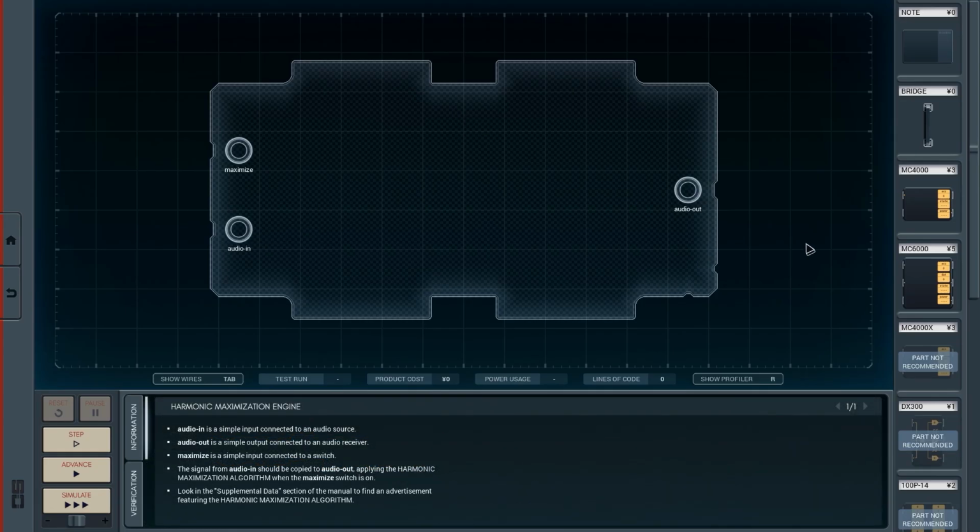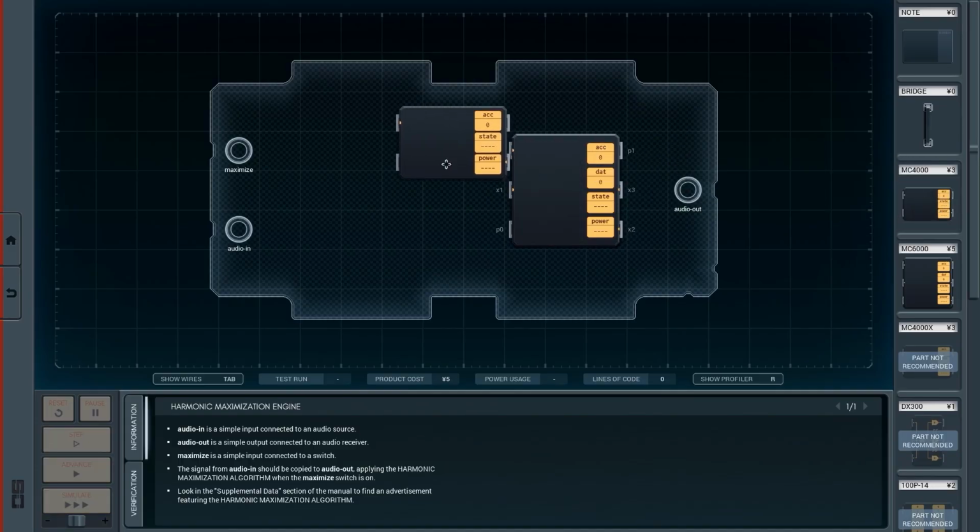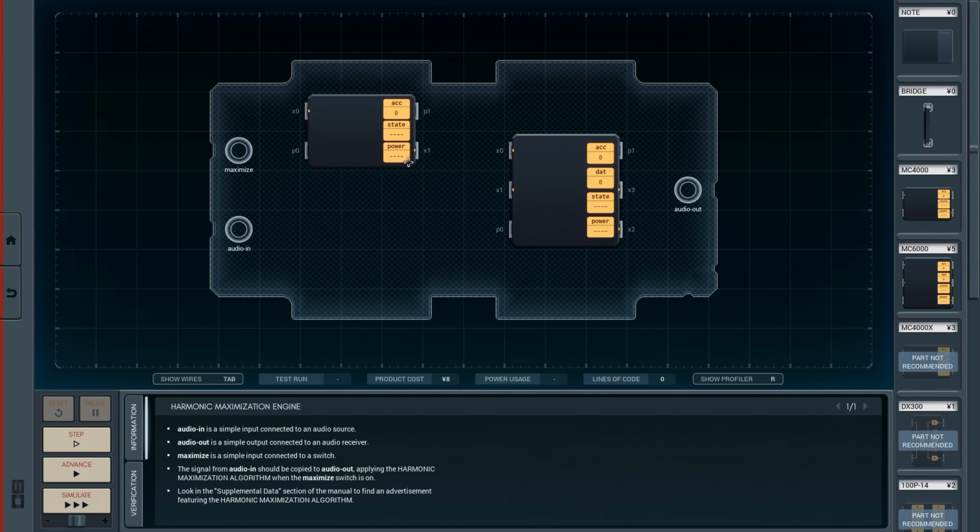Alright, so we basically have 3 inputs that are simple inputs on pins. So I don't think we have anything that has 3 pins on it. This is P0 and P1. It has 4 X bus ones, but only 2 P inputs on it. So we'll leave that here, but we're going to have to, I think, convert one of these to an X bus. So we could probably put this one into here, something like that, and make this just test to see if maximize is being pressed.